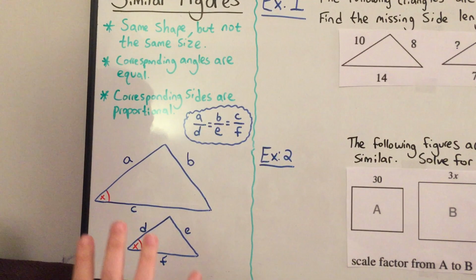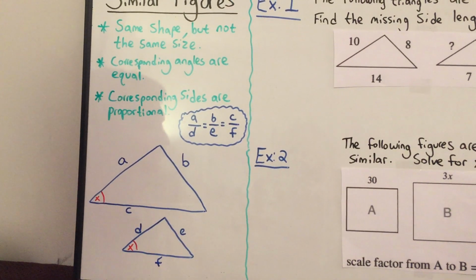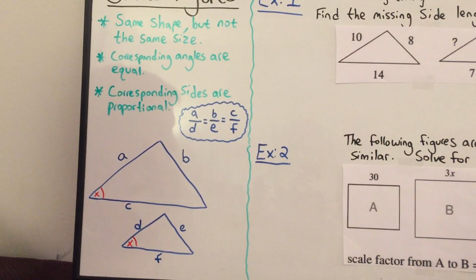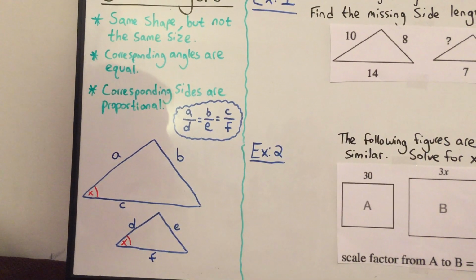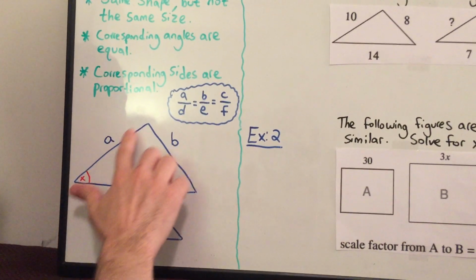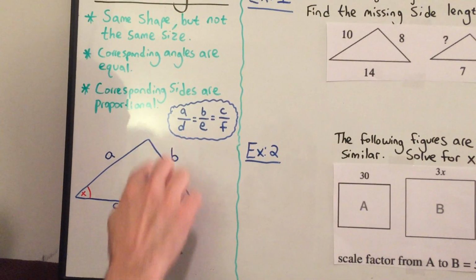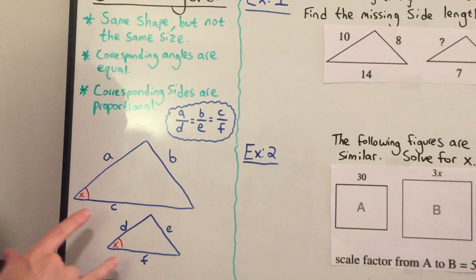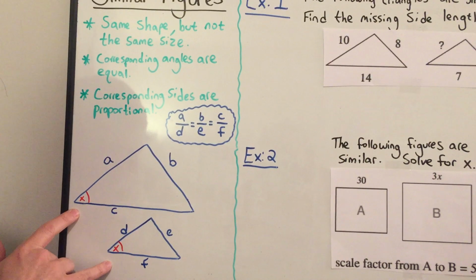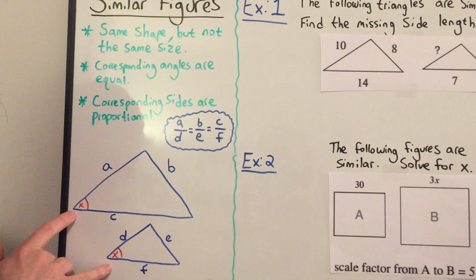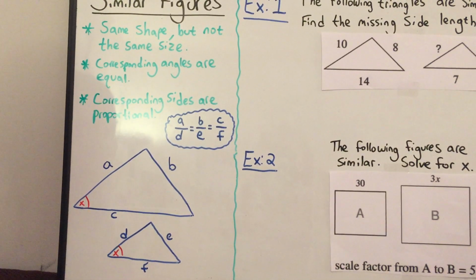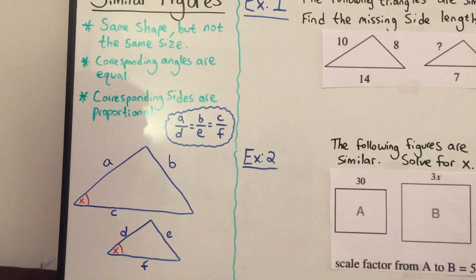So what we're going to look at today, now of course similar figures can get a little bit more challenging, but today we're just looking at basics of similarity. We're going to look at how the shapes are positioned the same. They're both going up with a top corner right there. And these 2 angles are going to be my matching angles, which mean they're corresponding. And what they also mean is that these angles are going to be equal.